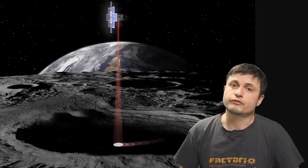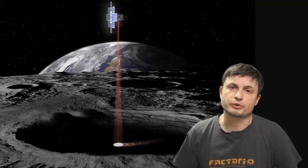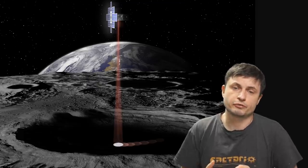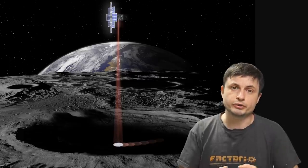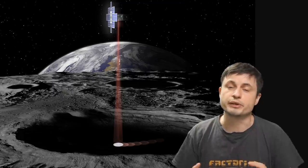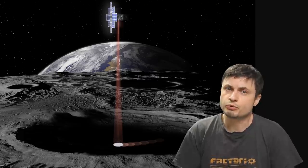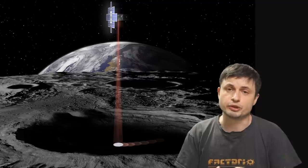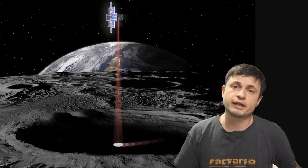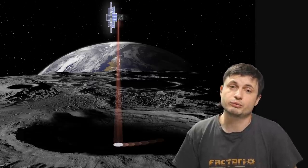And there are actually quite a lot of other ISRU concepts that NASA already has in development, many of them for the lunar mission, and a lot of them for the Martian mission. But the idea is pretty simple. You want to be able to create resources from the stuff that's already where you're going, obviously so that you don't have to bring all of this stuff with you wherever you are going. So, for example, if we land on the moon, we want to be able to produce water, oxygen, and possibly even food directly on the moon so that we don't actually have to haul it all the way from Earth. Mostly because every single pound that we bring with us is actually really expensive.